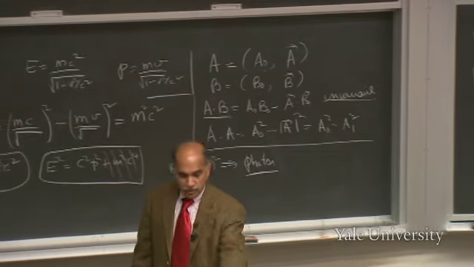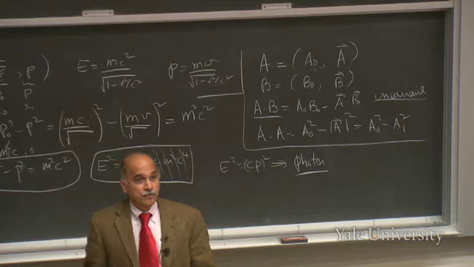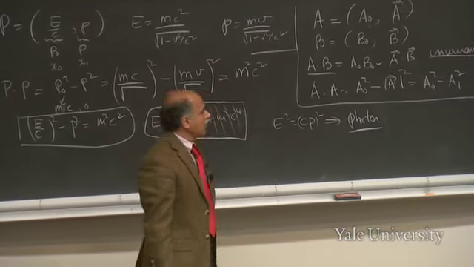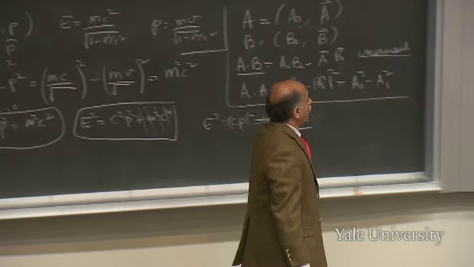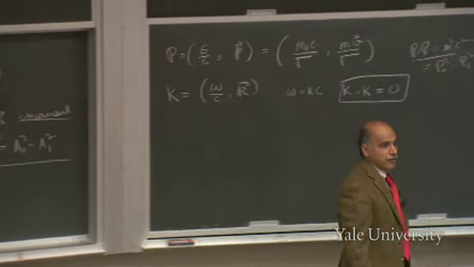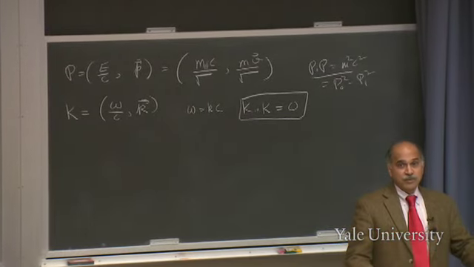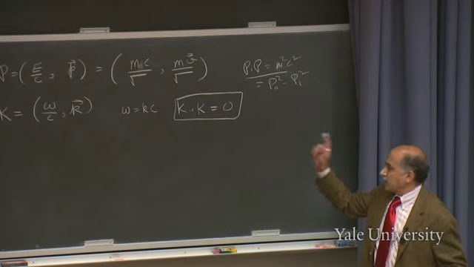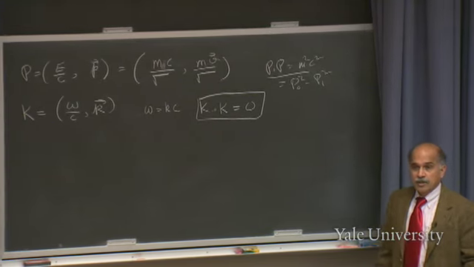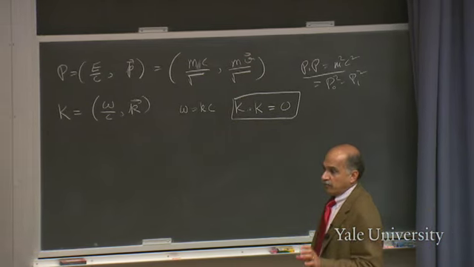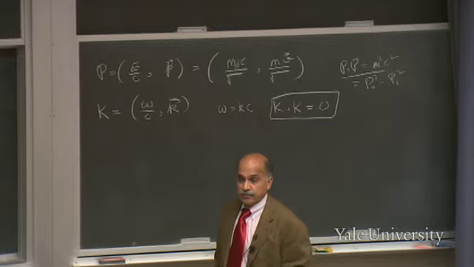Last thing I wanted to say, I'm going to do a lot of problems for you so you get used to doing relativistic kinematics. Last thing I want to tell you is, why do we take this definition of momentum? Okay, you agree the theory naturally gave out something that it said deserves to be called momentum, but what's so nice about this? Why is it important that the momentum and energy form a vector? I'm going to give you a reason for it and try to follow the reason.